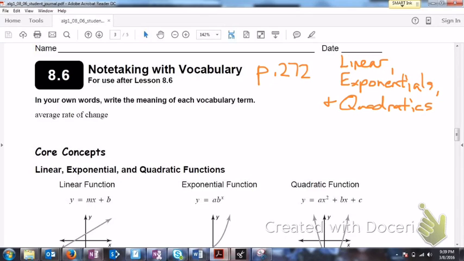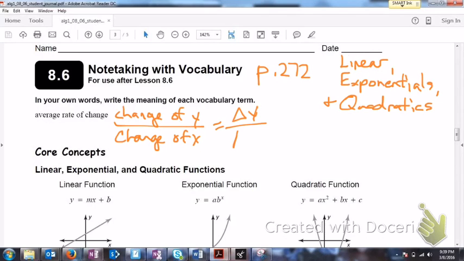Here we go. Let's look at a definition first. The average rate of change. Turns out the average rate of change, we talked about this before. Back with lines, it was the slope. And to find the slope, we just did the change of y over the change of x. You'll see me use this later as delta y, change of y, over delta x. Just little triangles. Okay, so quick definition. We'll come back to that later on. But let's see what else we've got here.